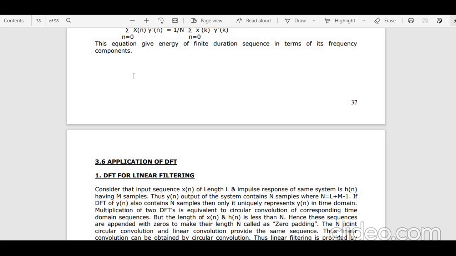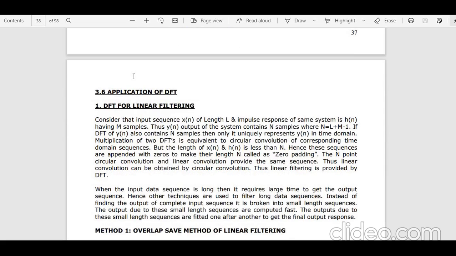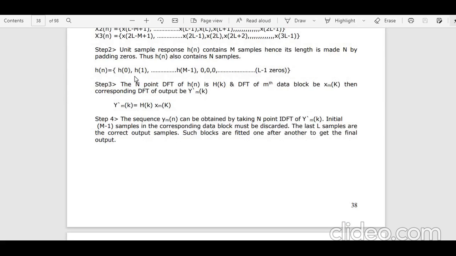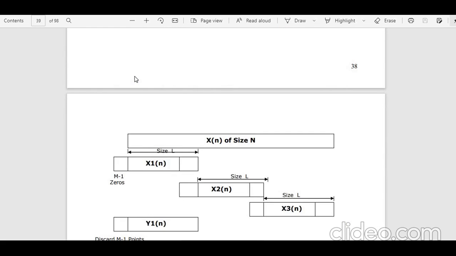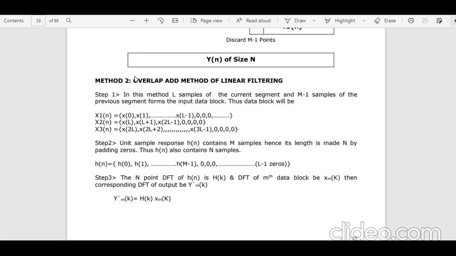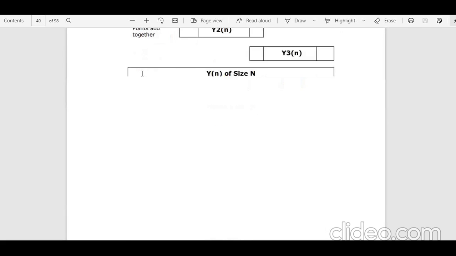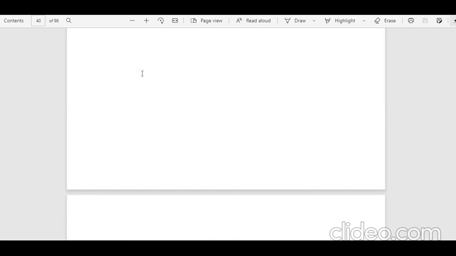Thank you very much. In the next session we are going to learn about the applications of DFT, where the DFT is going to be used, and what the methods are to apply for linear filtering, as we talk about the FIR filter and IIR filter, right? FIR stands for finite impulse response, IIR is infinite impulse response. Before that, we are going to learn some concepts: the FFT and butterfly diagrams, how butterfly diagrams can be used to find the response, how we take those functions and how we draw the diagram. This is a brief introduction so that you know what we are learning and what is essential for you to understand for the further classes, right? So this is about today's session.